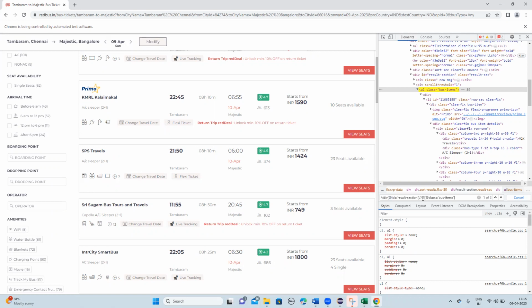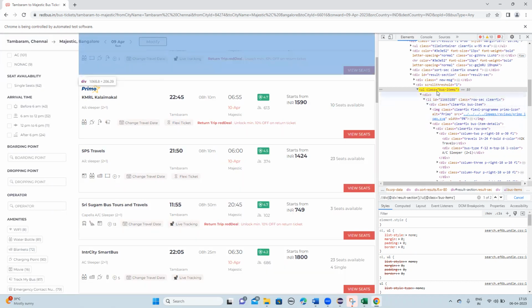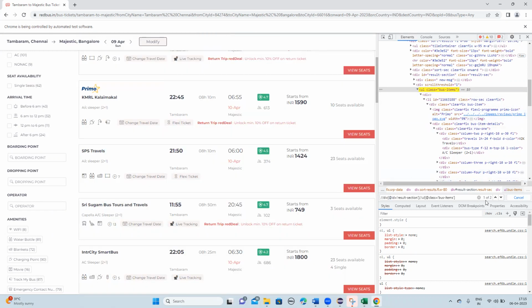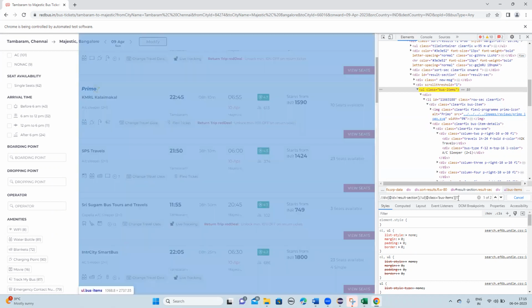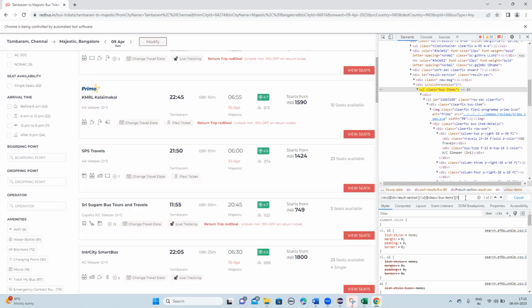Okay, guys? So I'm using double slash and UL here. Now see, there are two elements with this UL. There are two lists, right? So I want to find the first list. So define an index here. I want to find the first list, guys.